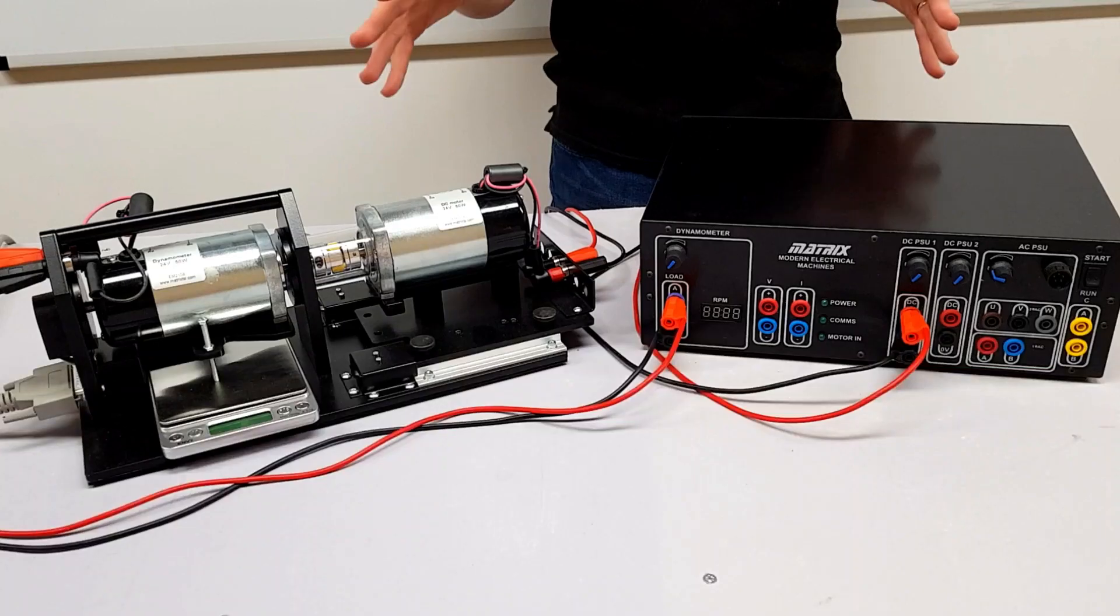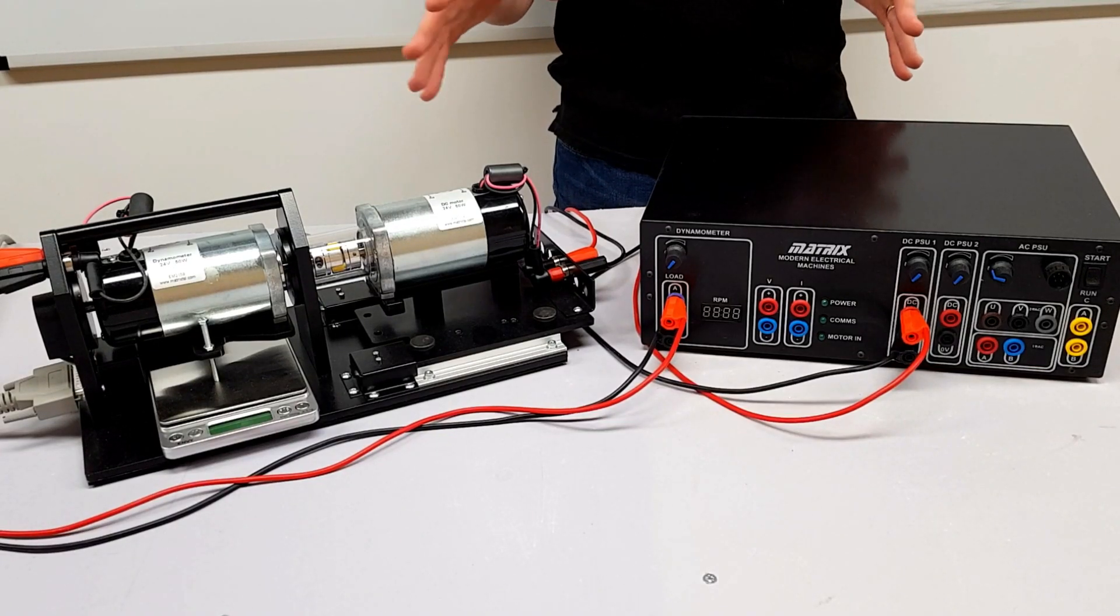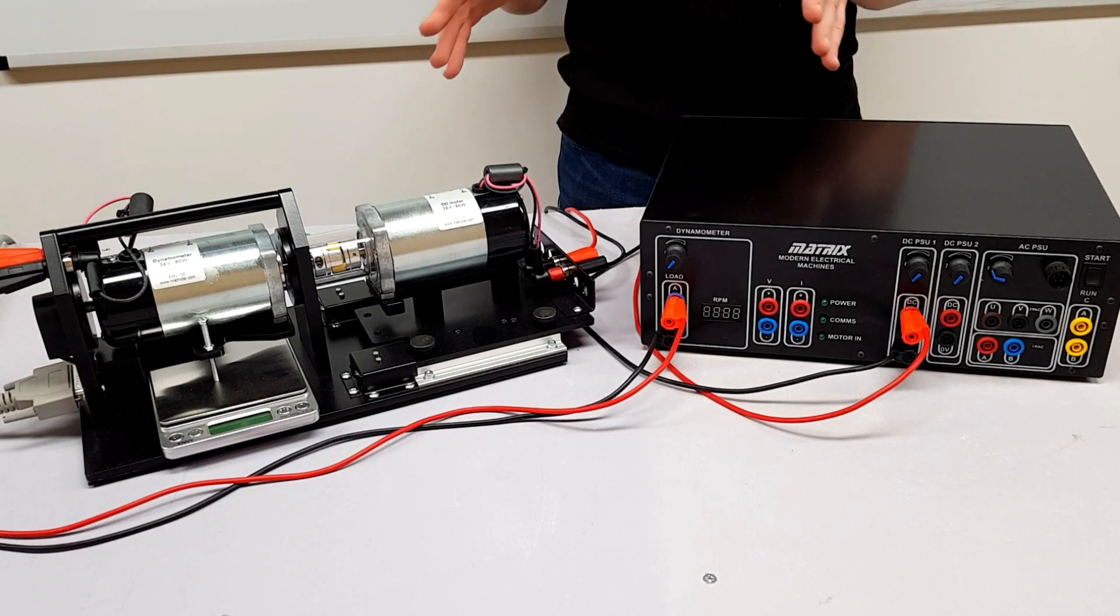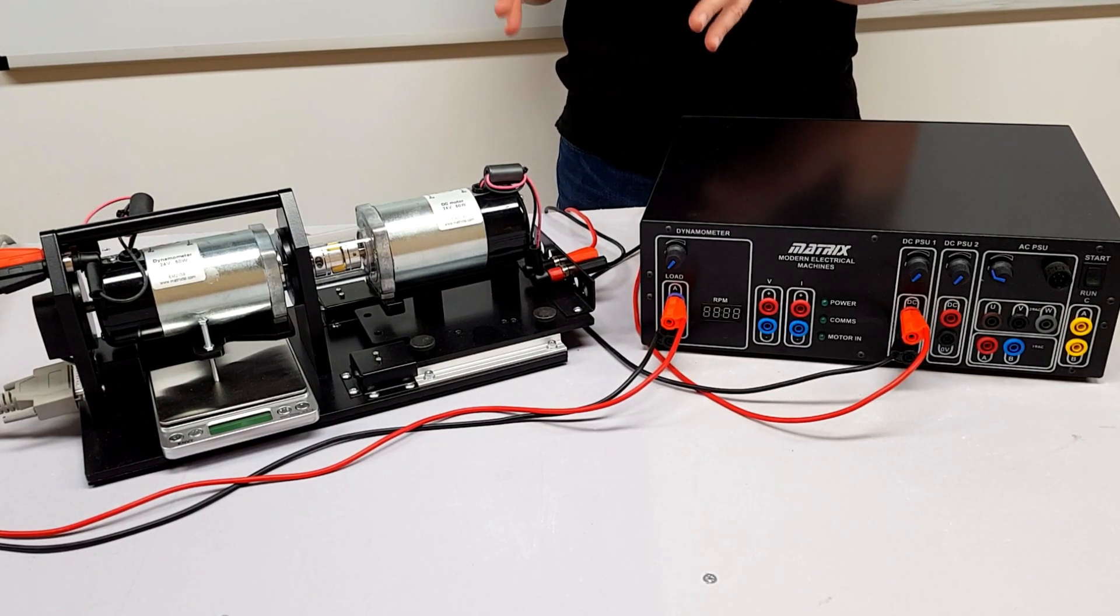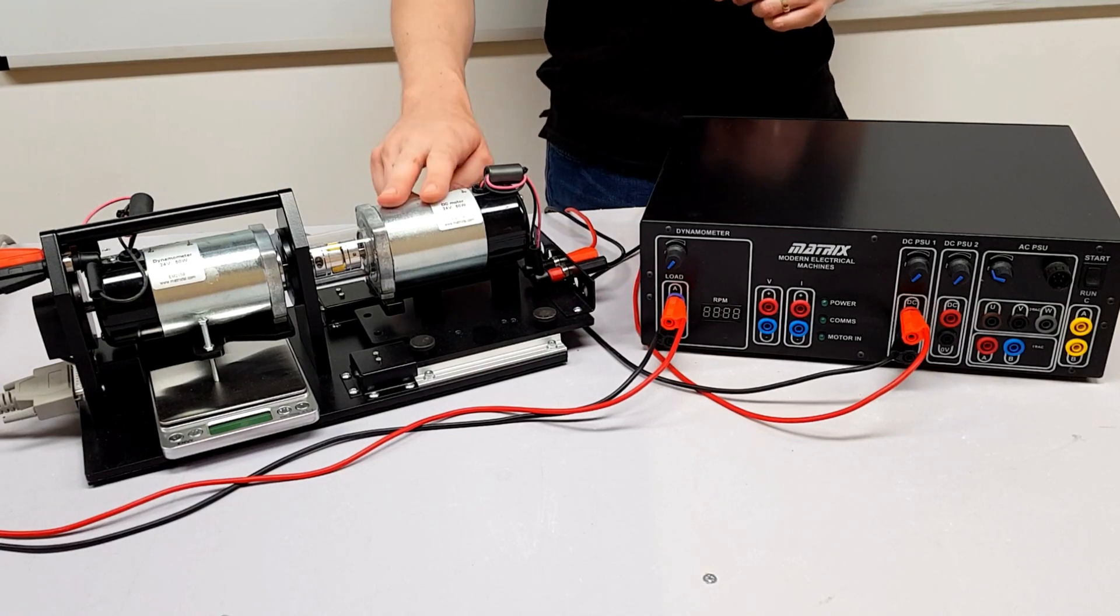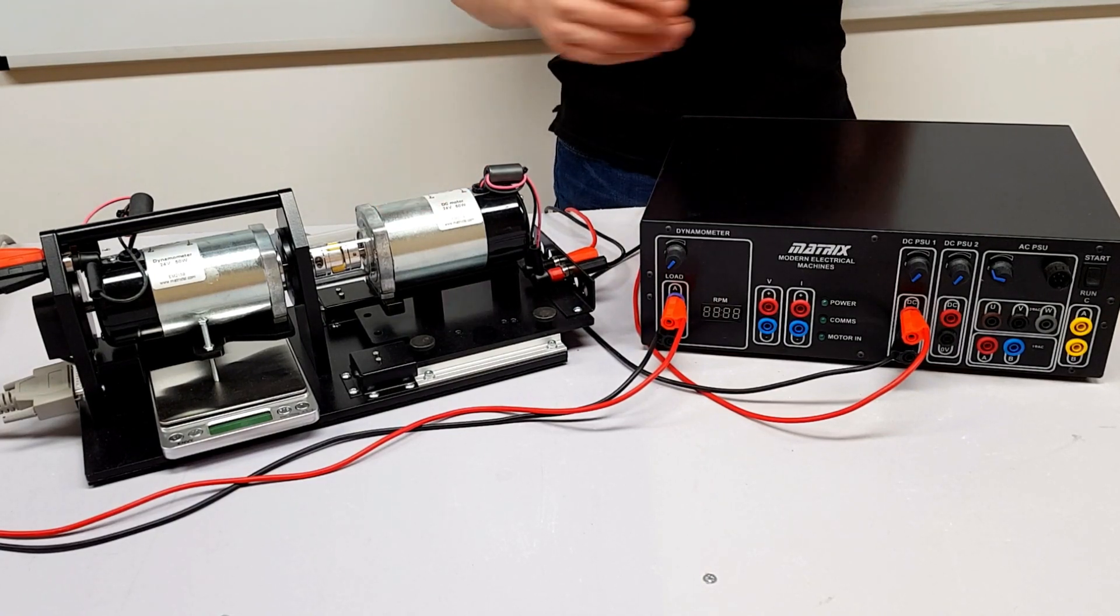Hello and welcome to this electrical principles training video. In previous videos in this series we've looked at the subject of torque and how we calculate it, and we've also looked at the difference between mass and weight. What we're going to do in this video is look at how we can tie those two things together and using the electrical machines kit from Matrix TSL, have a think about how we can use this to calculate the torque of a motor, in particular this motor here. So we're going to bring the camera in and have a look at the kit and use some of those formulas that we've learned in previous videos.